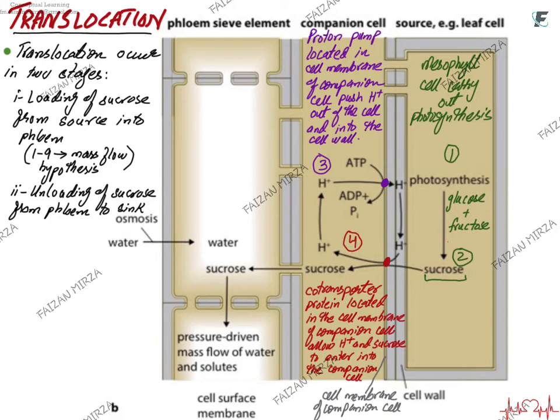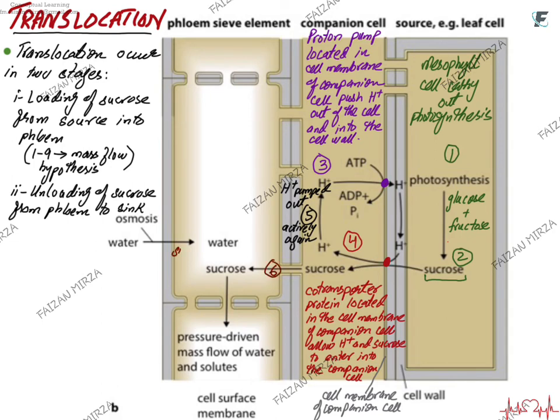Once this sucrose and H+ have entered, the H+ will keep on moving around in the same way. It goes out by active transport through this proton pump. It comes back again through the co-transporter, bringing sucrose with it. So this is coupled transport occurring. This is active transport occurring. So this is the active transport which makes the movement of sucrose, or the loading, active. So if ATP is not present, then this process will not occur and sucrose will not move into the sieve element at all, because the companion cell will not be working.